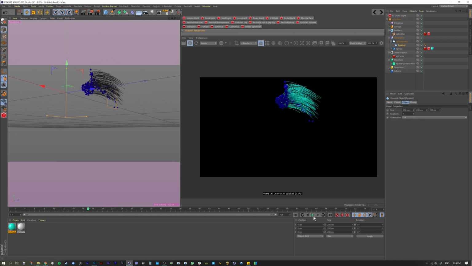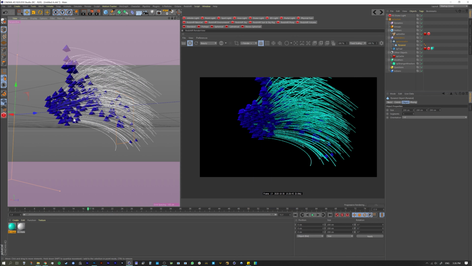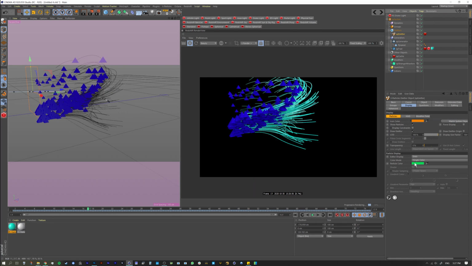Right away, you'll see that we get our pyramids on here, but we're also getting these spheres. So why are we getting both, and why are they both still blue? I don't want that. This is where you need to do one of two things. You can just delete this Redshift tag, and then you'll just have your spheres. But this blue color is still being generated from our emitter color, which used to be purple. Again, it's holding on to the cache that we had before.